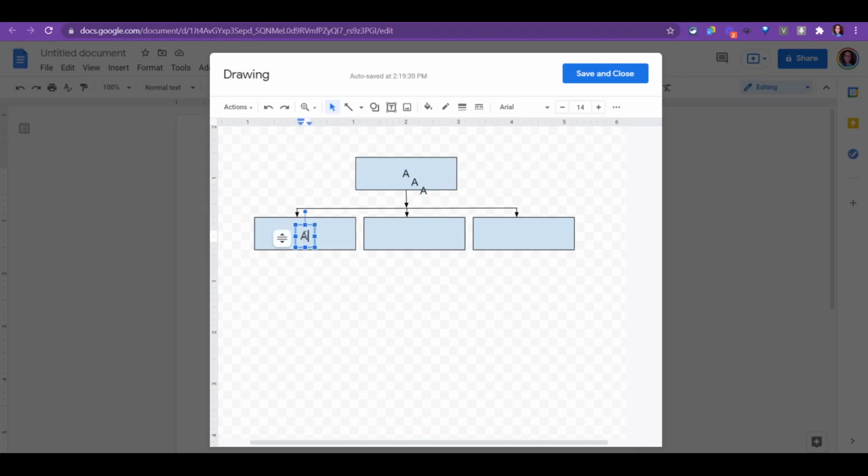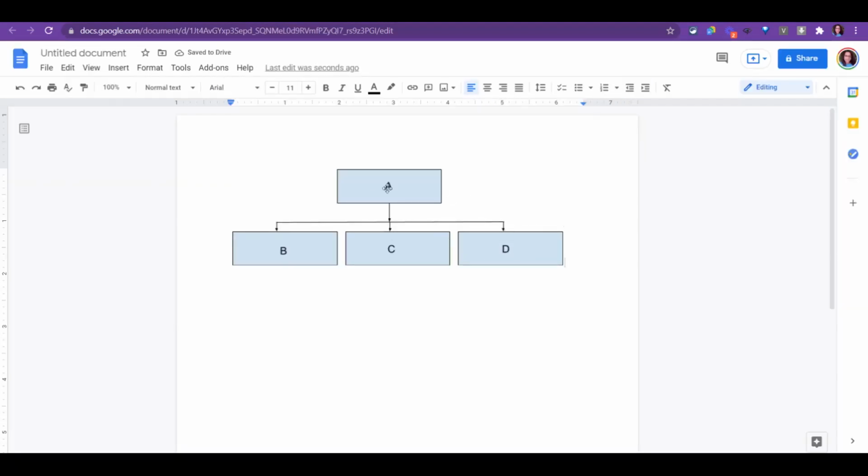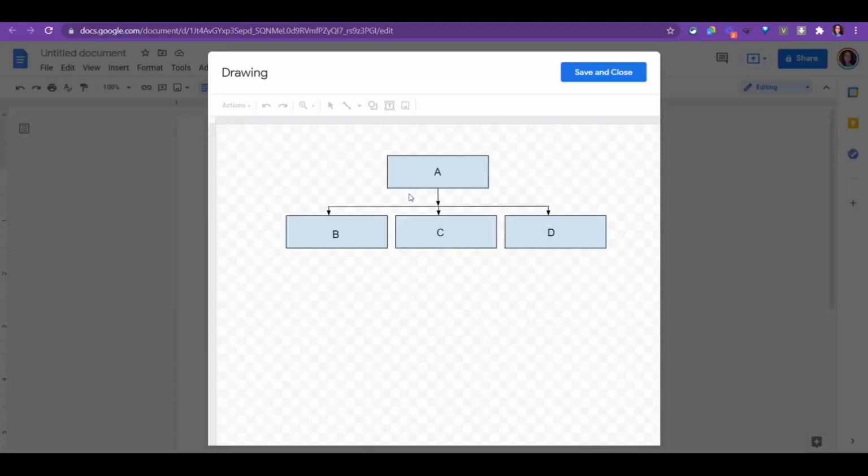You get the drift. Based on what you need to create, you see that you're able to do so using the drawing tool if you want to create some sort of flowchart or an organizational chart with data. I'm just moving the text boxes where I want them. And you may be saying, how do you get back to the document itself? Just save and close, and here you are in your Google Doc. To get back and continue editing, double click on it and it takes you back here where you can further continue to edit.